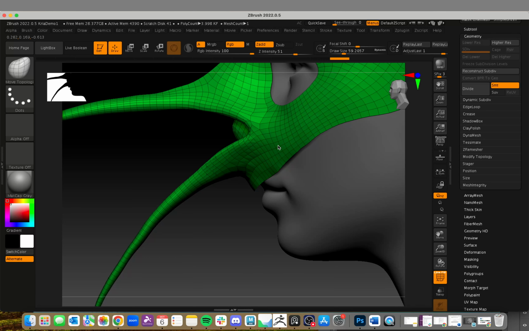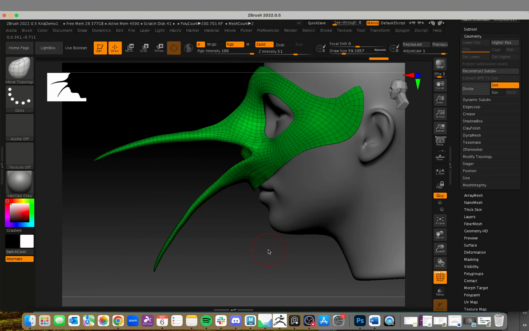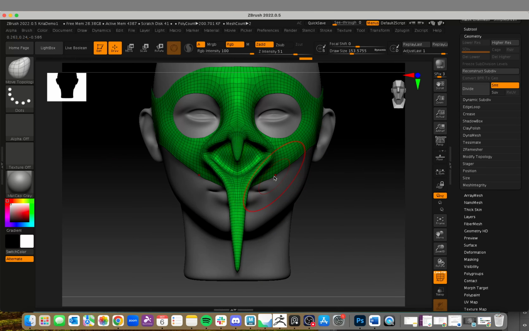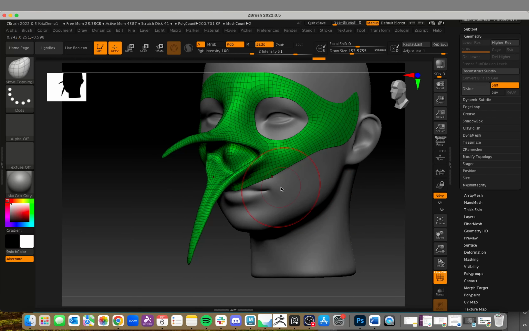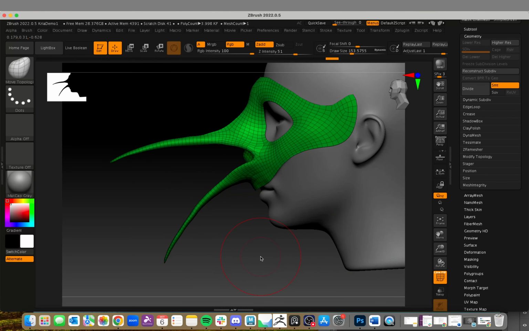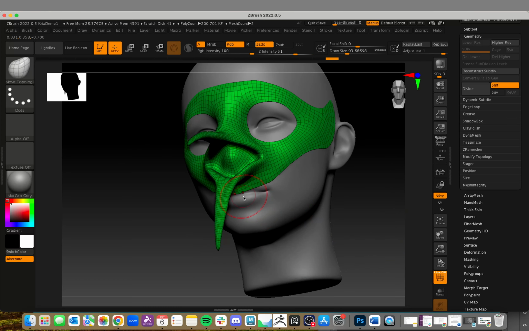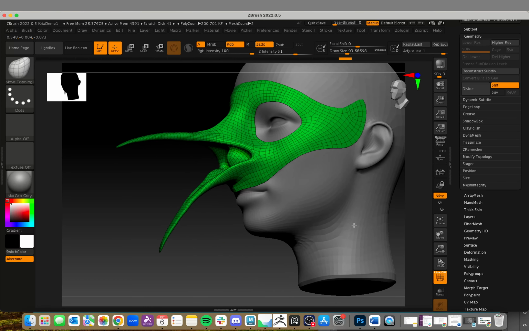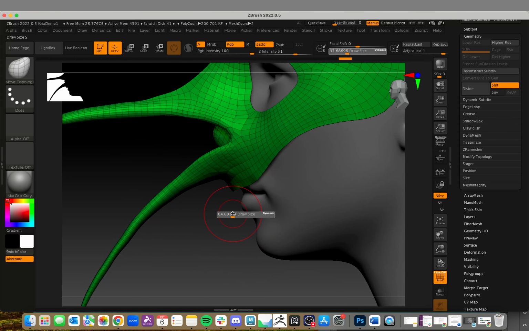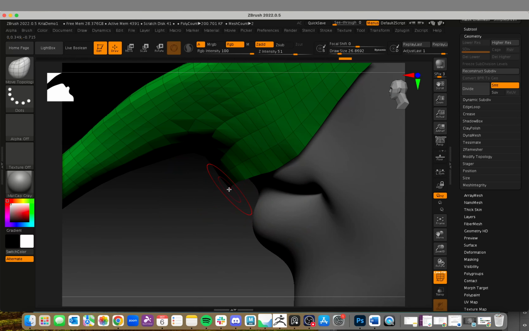We have way more control now of this. So now if I wanted to create a nicer curve here, for example, I could much more easily than before. Let me actually pull this down like that and pull this up and maybe forward.